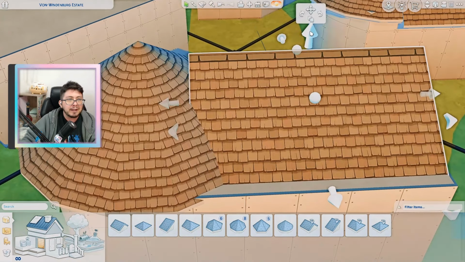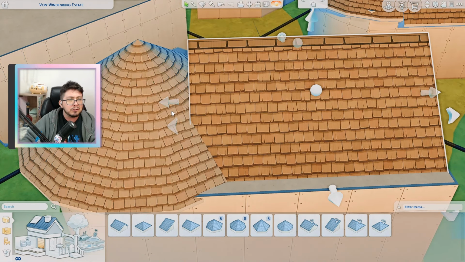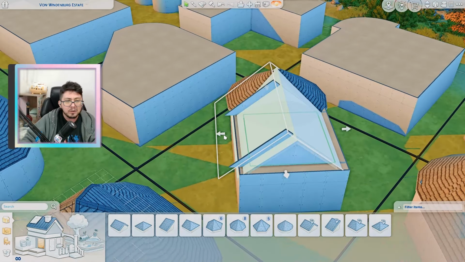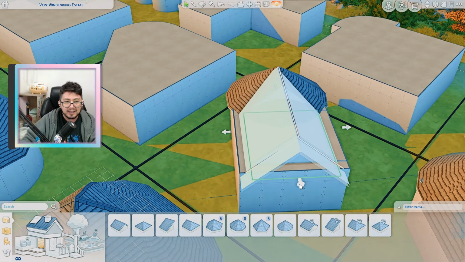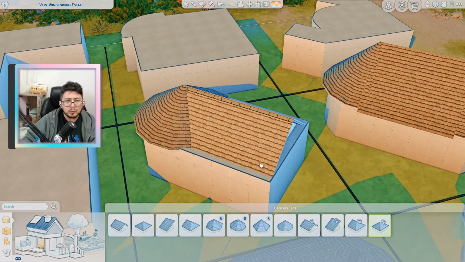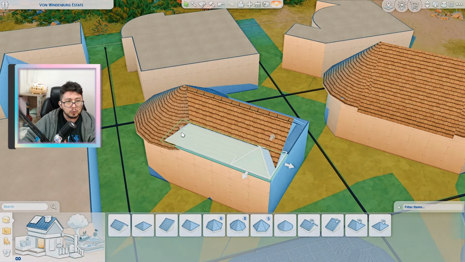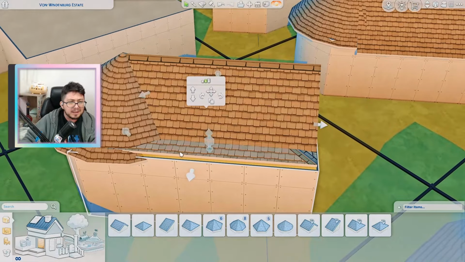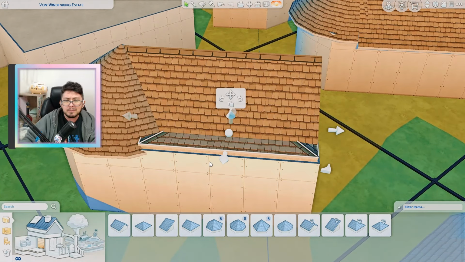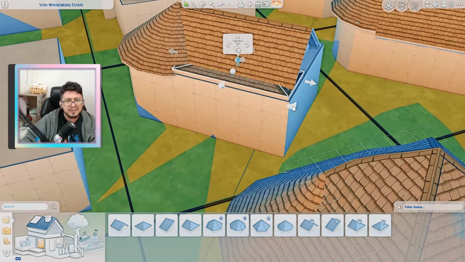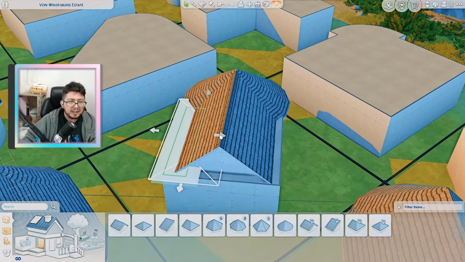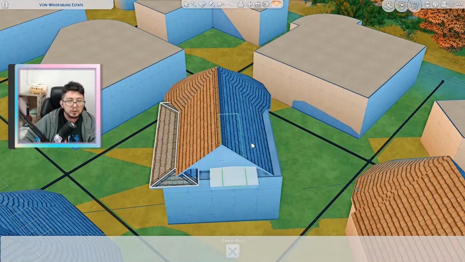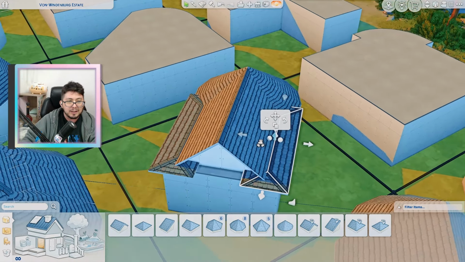Bring this in, raise it up a little bit to match the roof, bring in the eaves by shift clicking and pulling. So what we're going to do is we're going to drop that down. Again, that gives us an overhang. So to fix this, we're going to take a hipped diagonal roof, pull it out, drop it down. Basically, what we want is something that looks pretty much like that. Bring out the eaves. We can bring it in by 1, I think, to make it look a little bit better. And basically, we're going to copy that, paste it just here on this side.